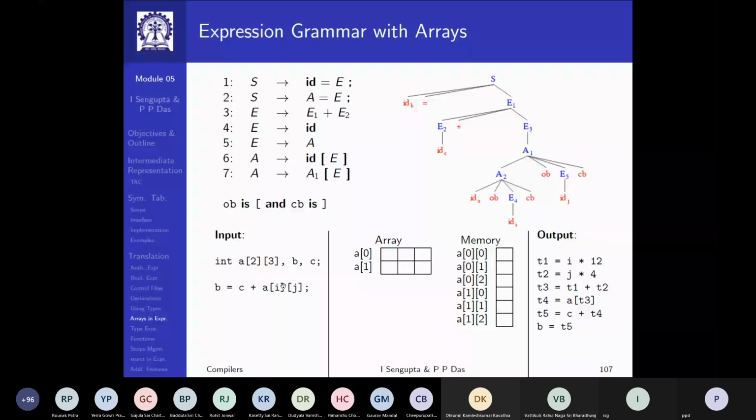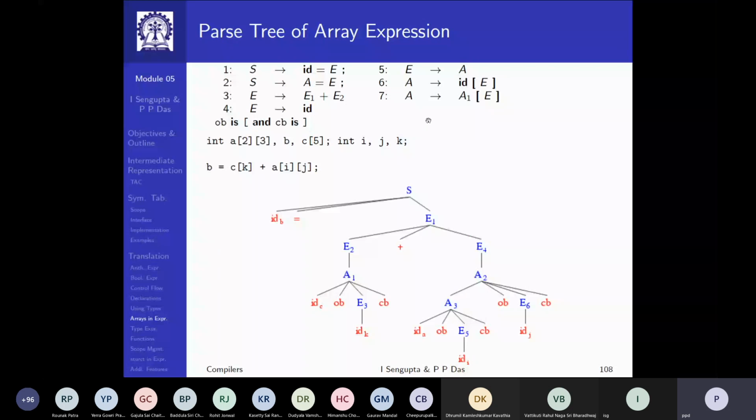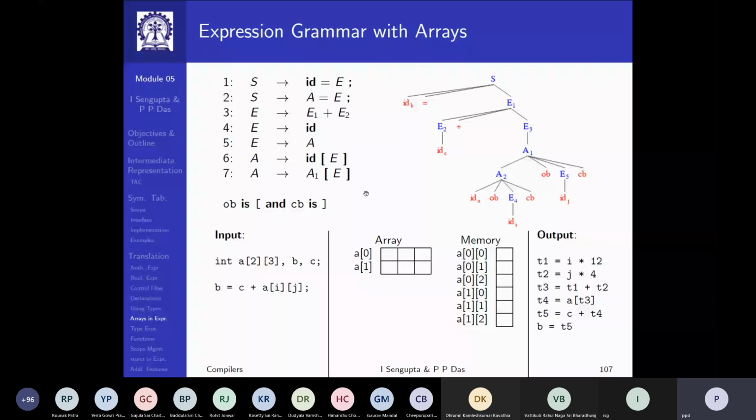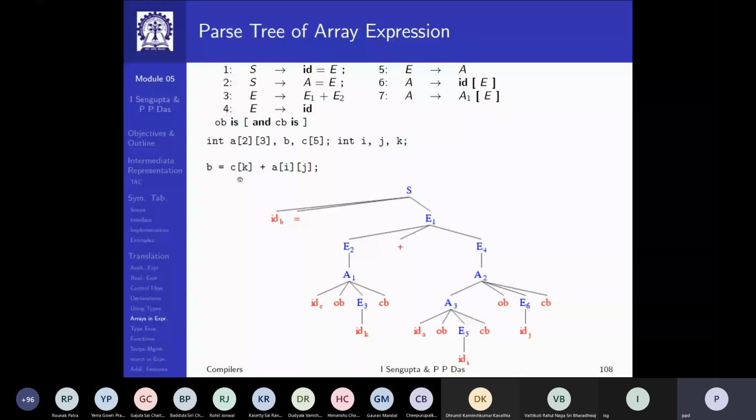So this is just showing you in more detail what we will actually get into translating. We will take this expression and try to translate that. The thing that I have changed here from the previous example, if you go back, is that instead of having a simple variable in the first component, I have put a one-dimensional array indexed variable.